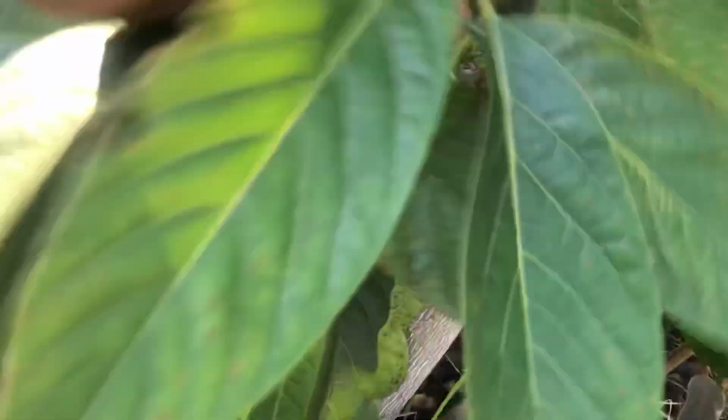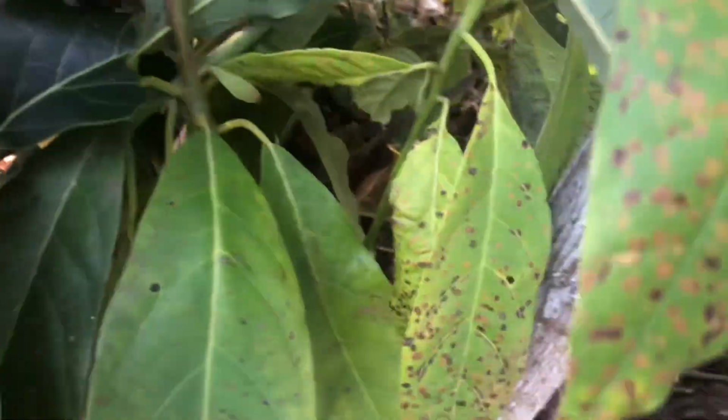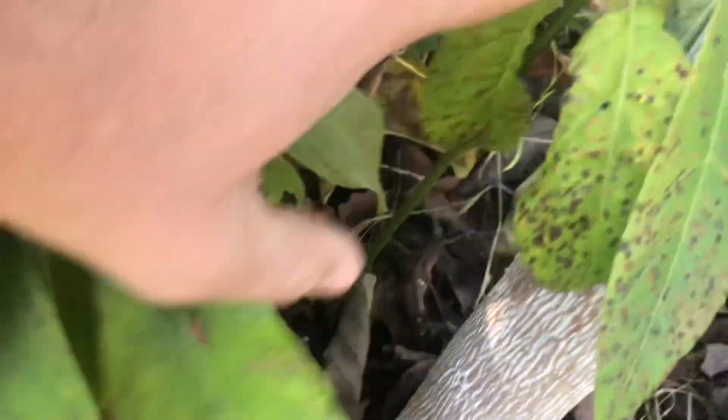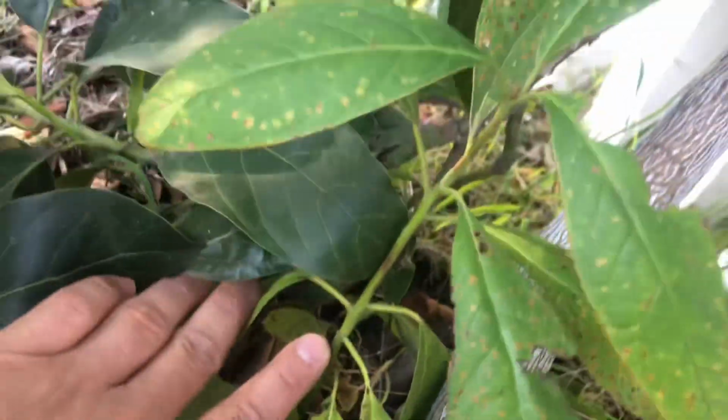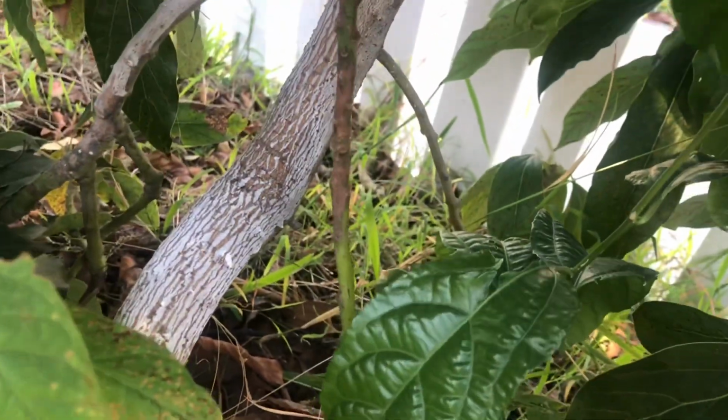That's the idea. I might even do this one, but the trunk here is a little too thin, but we'll try it. Maybe we could try it. Oh, look, here's another little volunteer that popped up. But anyway, let's work with this one and we'll bring them together.